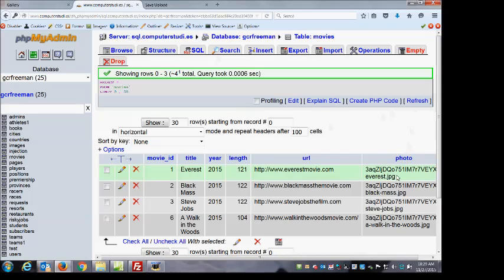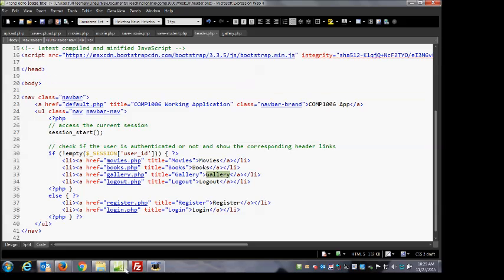And in the gallery, basically, we can get rid of all of this HTML. We really just need at the top our header, and at the bottom we need our footer.